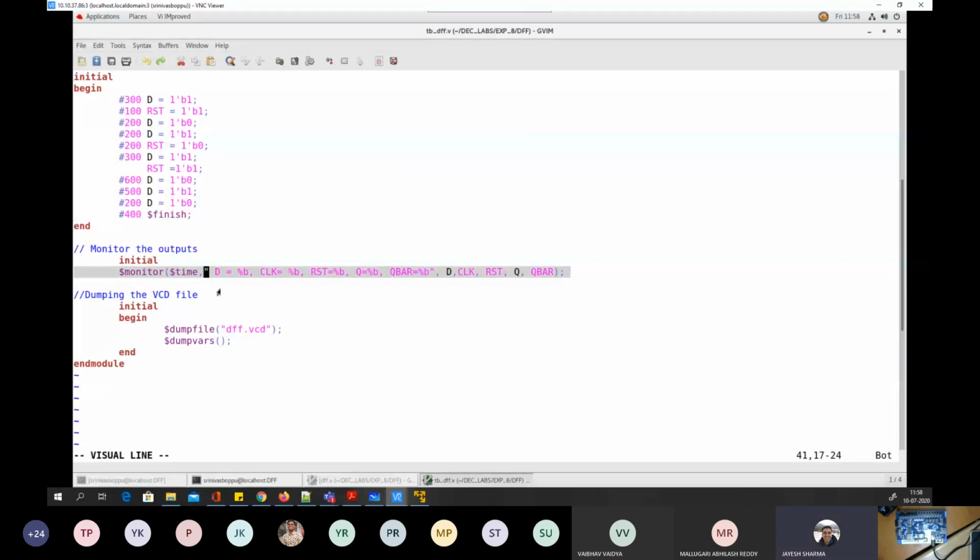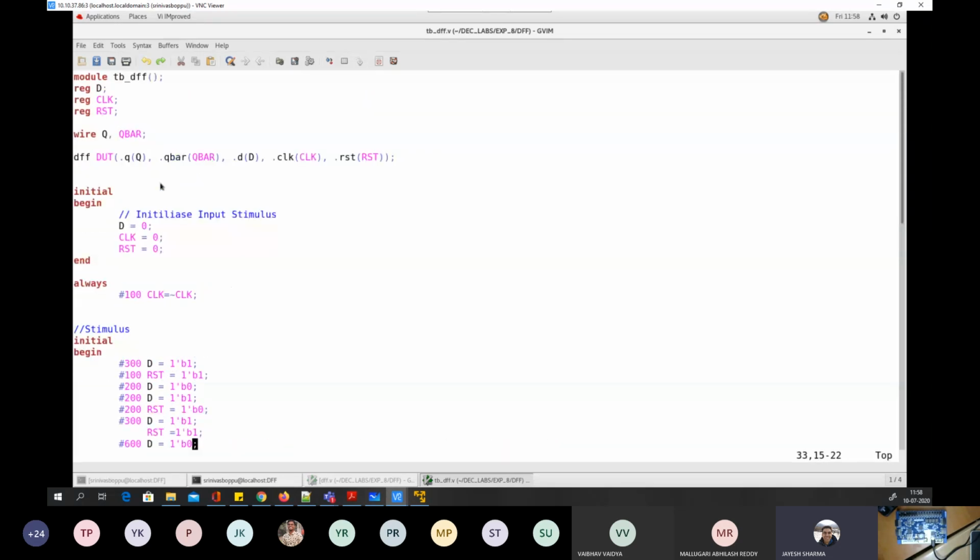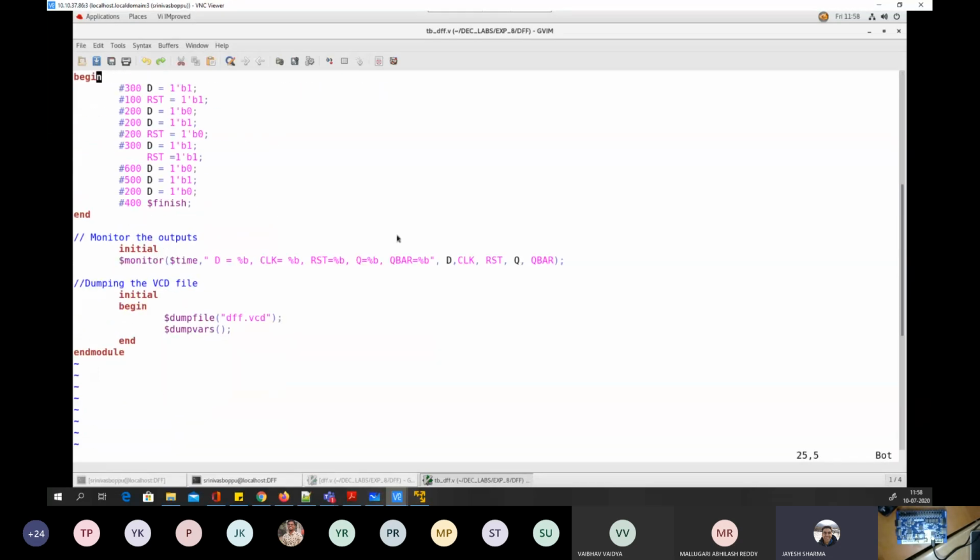Okay, and now someone has a question. Yes, sir. The module name that you used, the DUT, design under test, is it a default name or can we use some other name for the module? So this should be your module name, but this DUT you can use anything. It's just a qualifier. It's like a default good practice. Generally we write DUT or UUT, unit under test, but it doesn't matter as long as you know what you're doing.